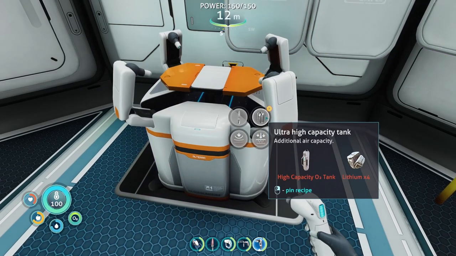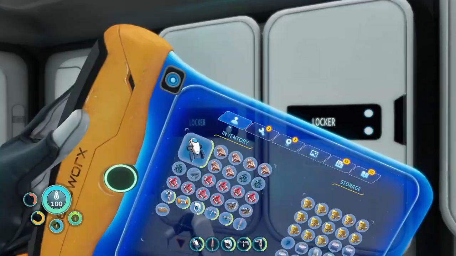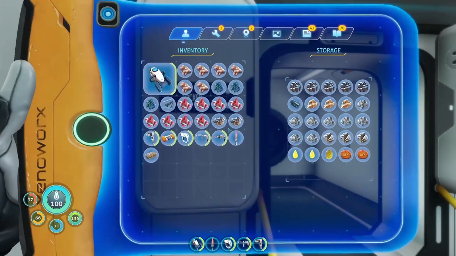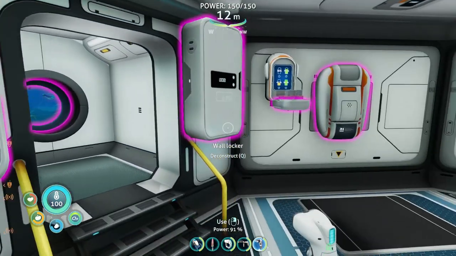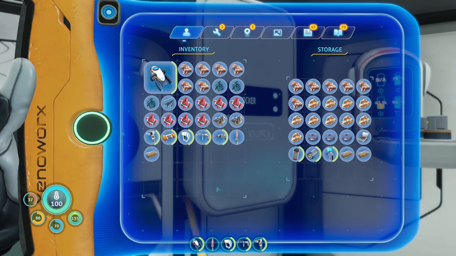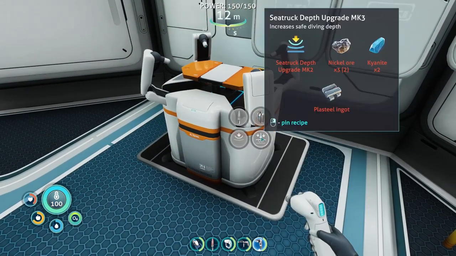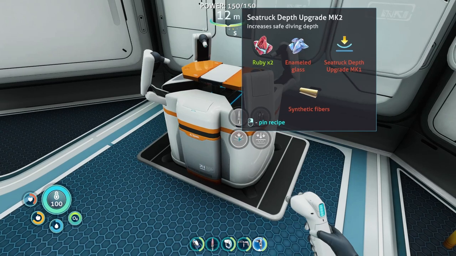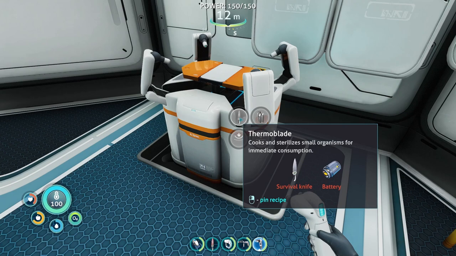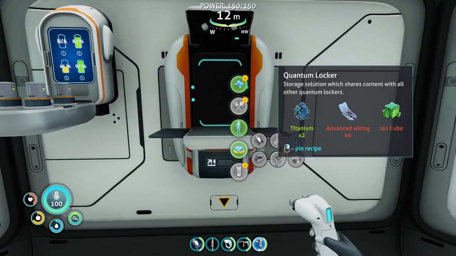Perfect. Ultra high capacity tank. 4 lithiums. That'll be the first thing to be done in here. I had a feeling I got a bunch of lithium right here. I got only 3. Yeah, well. It wasn't as much as I thought. It is what it is. Mark 2. Ruby animal glass. And synthetic fibers. I don't know what those things are. Already made that one. What else can we make in here?